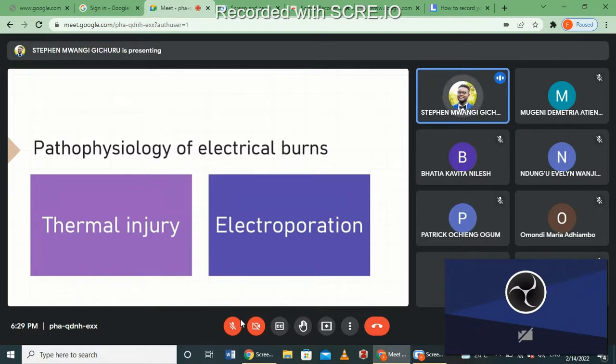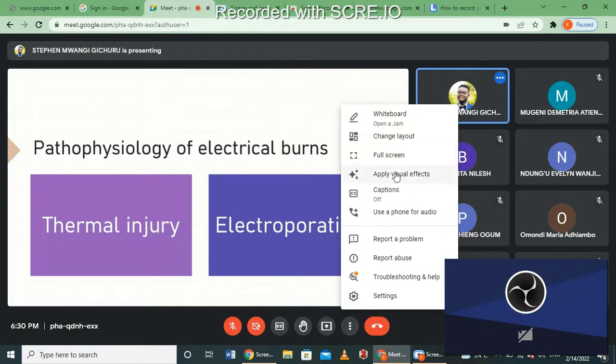As for voltage, the higher the voltage, the more the damage, of course, so it will cause deeper burns. Body resistance: I've already mentioned that it depends on the skin thickness and dryness. Dry skin, of course, will have more resistance compared to wetter skin, and the underlying tissues tend to have less resistance, so they're less susceptible to burns.